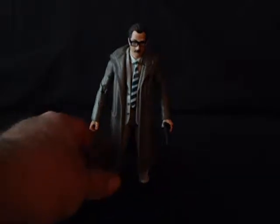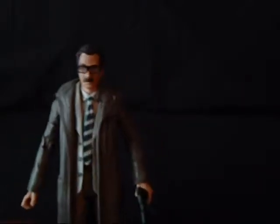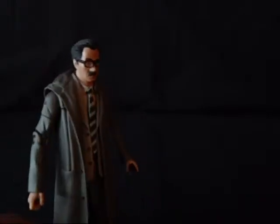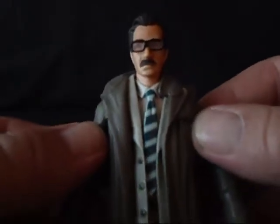So let's just go right to the main reason I bought this 2-pack, which was for Lieutenant Gordon, as he's on the pack, but for me, Commissioner Gordon. I think this is just a fantastic figure.